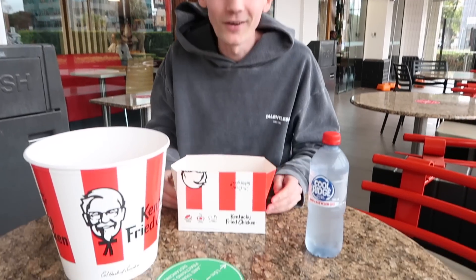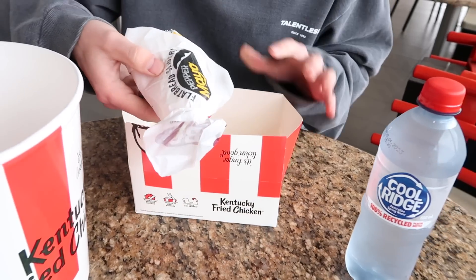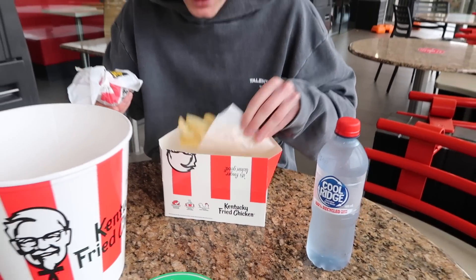We managed to get the kids meal right here. I'm so excited — I actually asked for a bucket because the kids meal was quite small. We managed to get one, but this right here is a KFC kids meal. You get a water, and the water alone will probably be the price of what I paid — it was so cheap. You open it and you get a little roll with a bit of chicken and a small bag of chips. There's not even a toy.